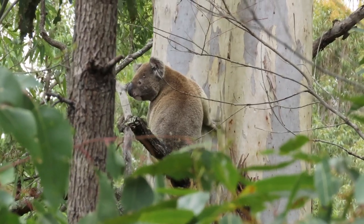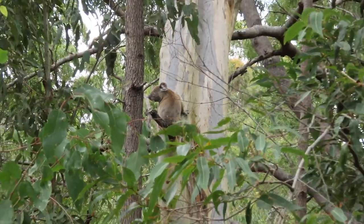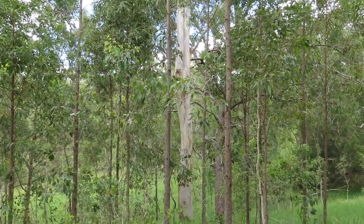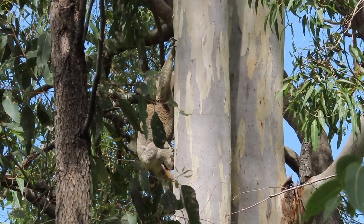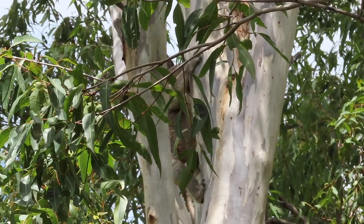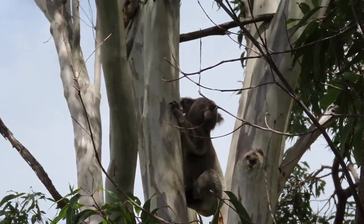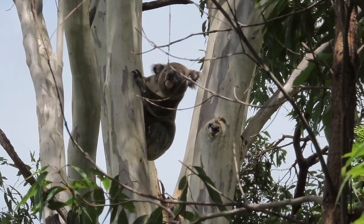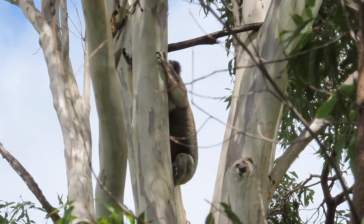If koalas were to make signs there'd be one here saying rest area. I've actually taken photos several times over the years of different koalas sitting in that exact same spot. You can see just how strong those arms and claws are when you watch a koala climbing like this. Notice that Hugo stops and smells all the time because Ash has left an entire story in these trees that mere humans will never know.